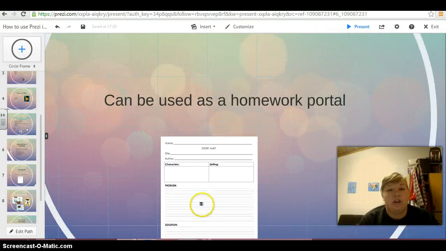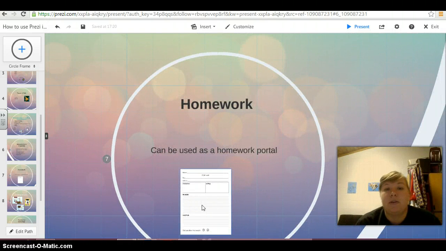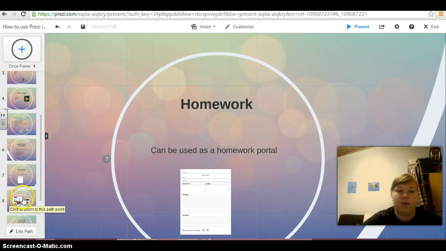Or with lower elementary grades, in one of my classrooms, we always have trouble with students losing their homework, and then the teacher or the parents don't know what the student was supposed to bring home, what the student actually was supposed to do. So if you have time in your life, you can update this daily, and parents will know, okay, on Monday night we need to be doing this worksheet, on Tuesday night we need to be doing this worksheet, and they can match up the pictures or the links with what you have in your folder, and then match it to what's in their child's folder, and make sure that their child is doing the right homework. So that's another really cool way.